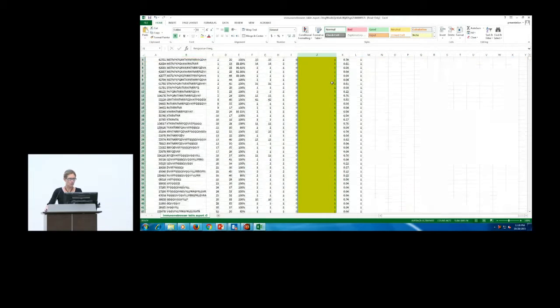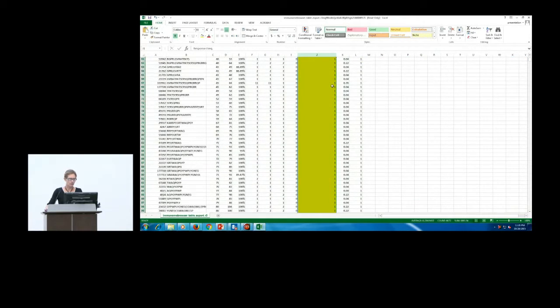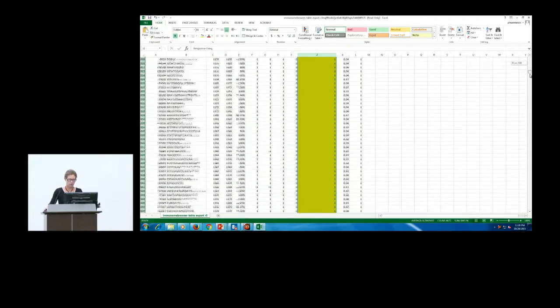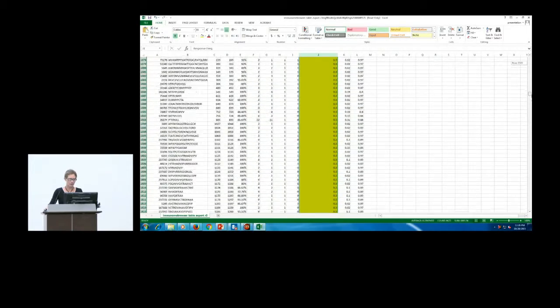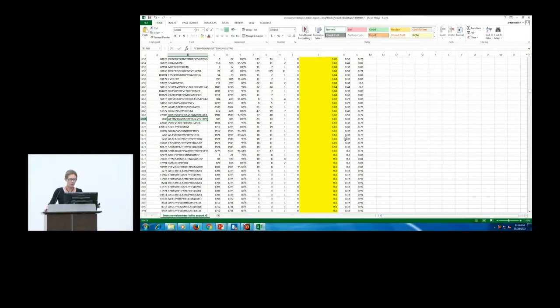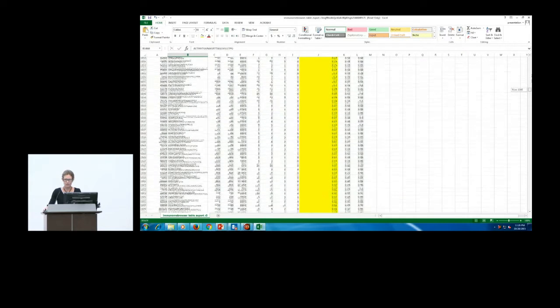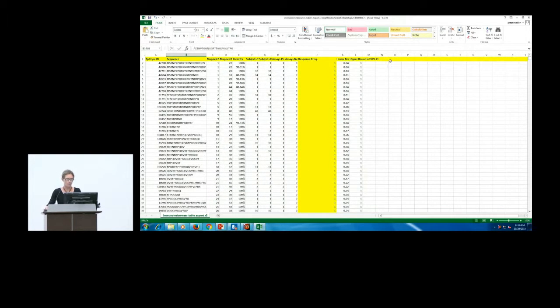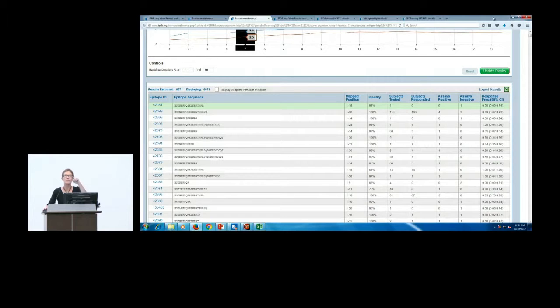And you can see, you can go down and see that there are many responses that are one. Here we go. So you get an idea that you can quickly look at these and zero in on different ones. Because you have the raw data right here, you can see the response frequency and you can see the individual epitope. This is the actual calculated RF score, whereas the graph is an average of each residue position for all the data that's been plotted. Let me go ahead and put that down.